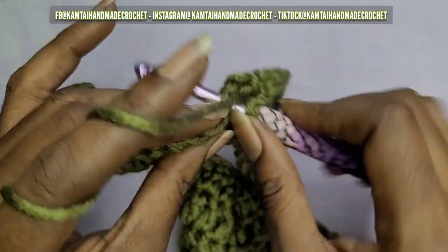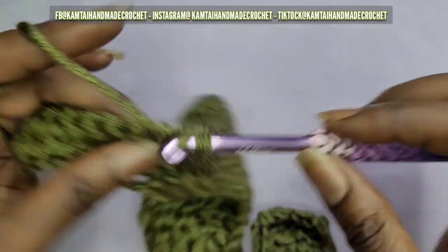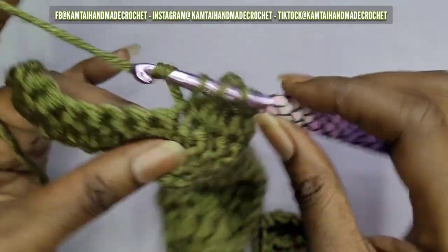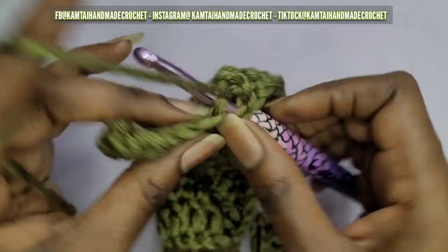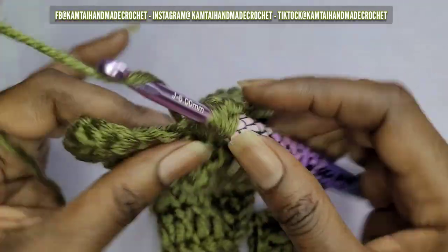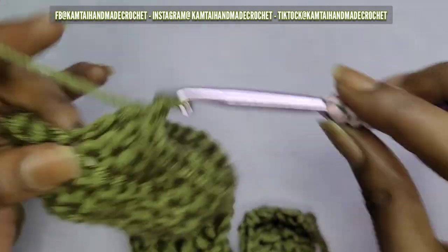For whatever reason, I keep getting caught up, but I'm almost there. And remember, the bigger your hook, the bigger your stitches will be. So you can use a smaller hook. You do not have to use a 6mm hook. This is just to show you how to make the stitch itself. And I like to use a bigger hook and a thicker yarn so that you can see what it is I'm doing and what it looks like when I'm done.